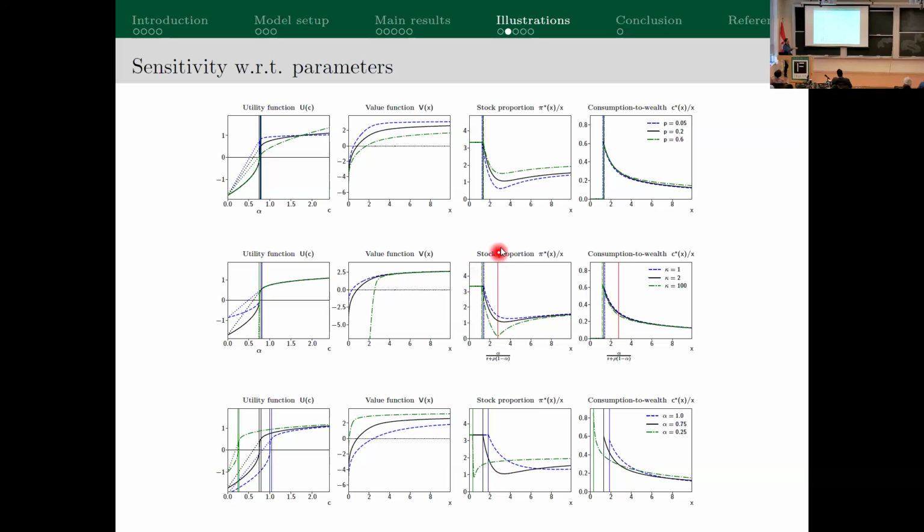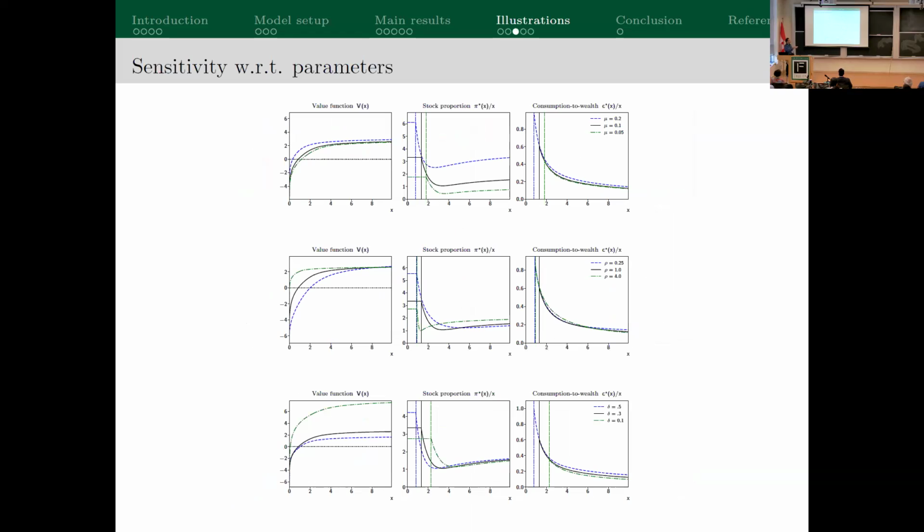You remember the drop will eventually go to zero as kappa becomes large, meaning that you want your wealth to be above here. But this model has an advantage because in the limit, people only solve the problem for wealth above H. This actually tells you what will happen below H. So that's the sensitivity for that.